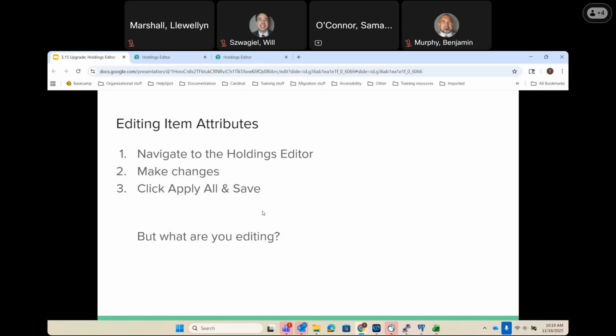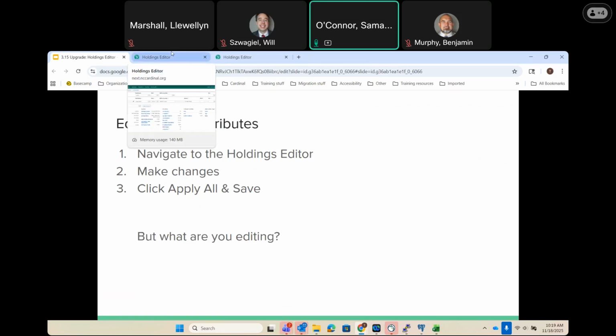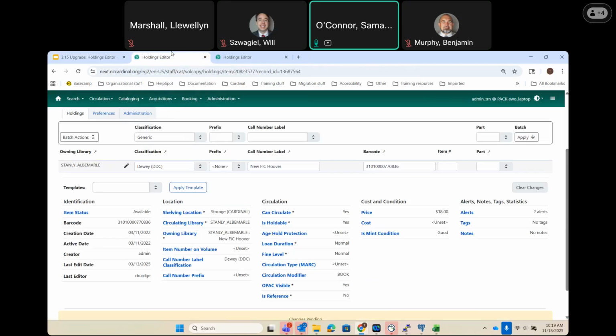All right, well, let's go on and talk about the big deal, which is the item attributes. So your item attributes are basically the pieces of data that show up in this section of the holdings editor that tell Evergreen how that item should function. That means everything from how it should circulate to how holds should function with it, to where it should be routed upon check-in. Anything that is going to be a function applied to this item is determined by the attributes that are applied to the item.